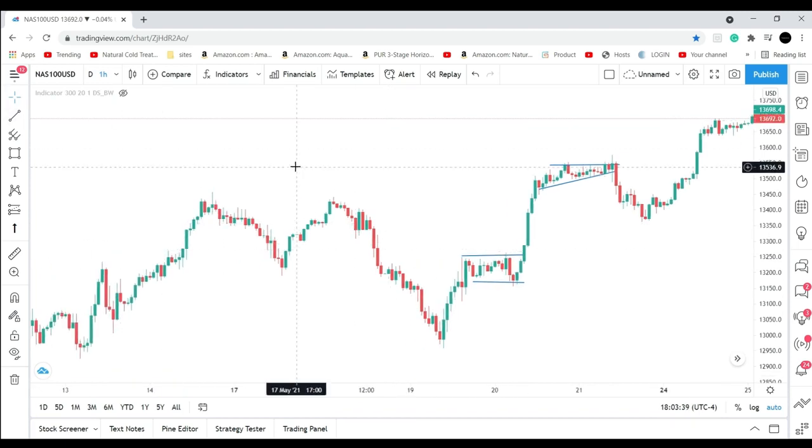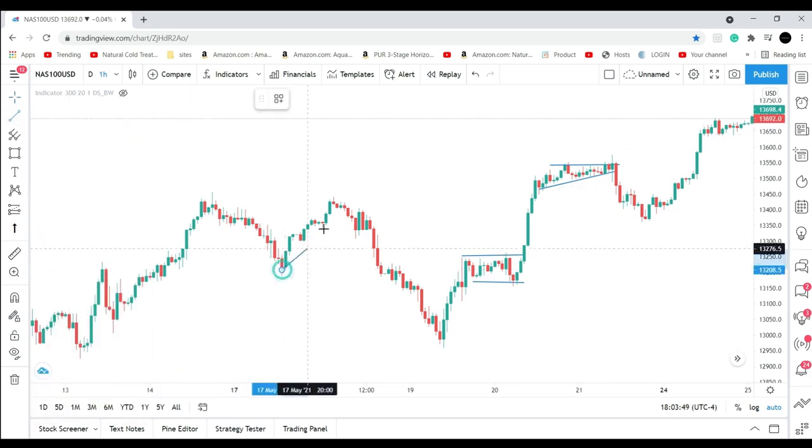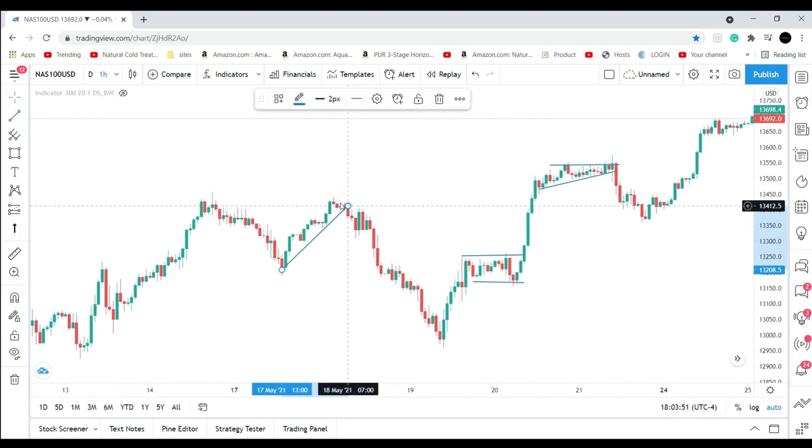So we have a trend line breakout. So it doesn't have to be just a horizontal consolidation. It can also be trend line breakouts, okay? So notice how we have this nice trend line breakout right here. And it usually happens before the market opens, or sometimes it happens right when the market opens.